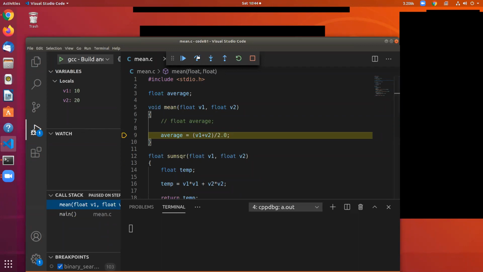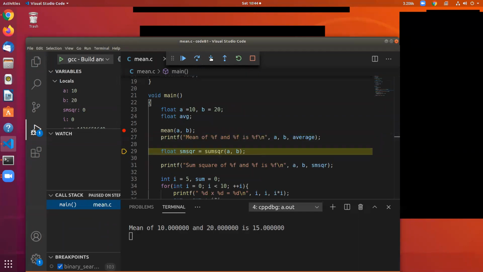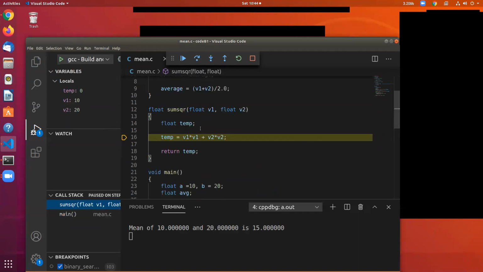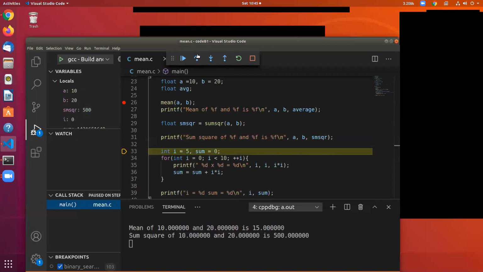And then, so now let's go. You print this, and then you. So now you can see that main has called SumSquare, and SumSquare has three variables, v1, v2, and temp. These are local variables. The memory for all these three is allocated in the activation record associated with SumSquare. Okay, so you execute, you come out. So on and so forth.